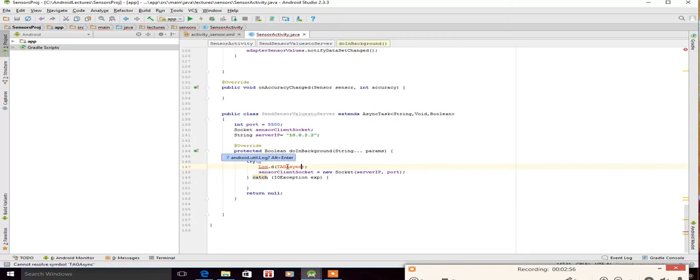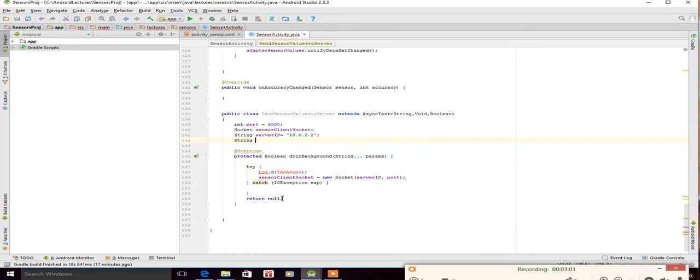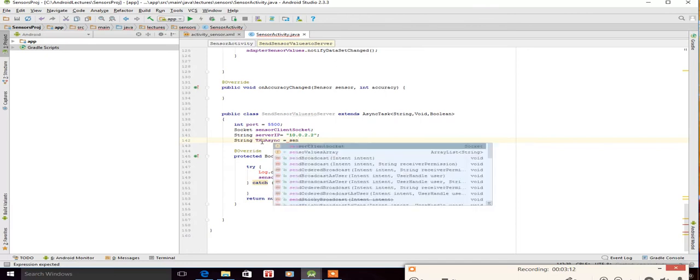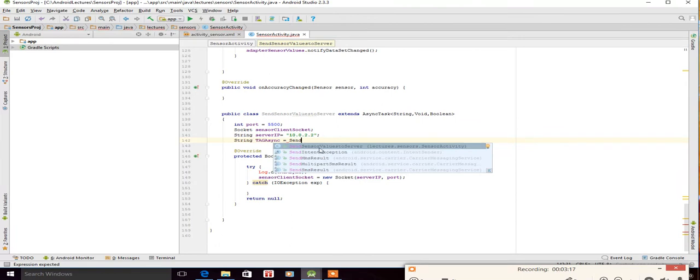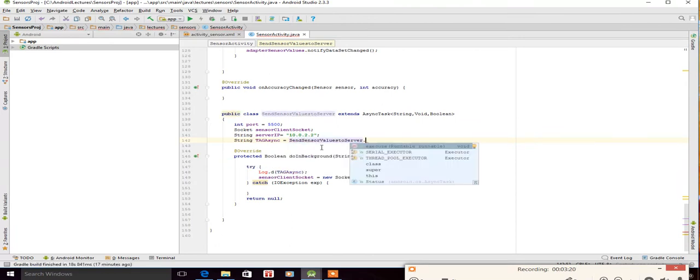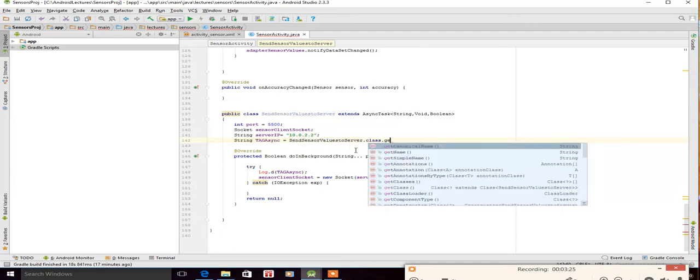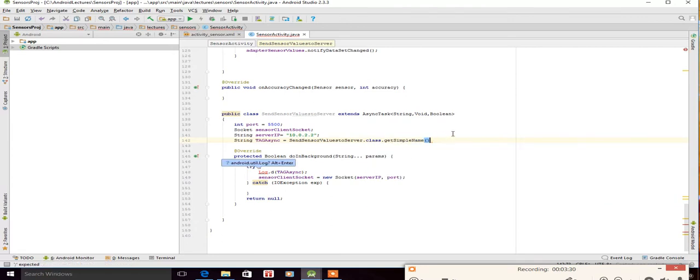Create a string variable tag async, so we'll know in which class we are right now, which is equal to SendSensorValues.class.getSimpleName or getName, which will give the class name as a string.